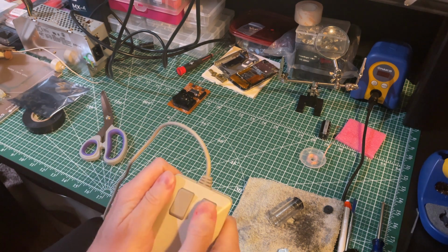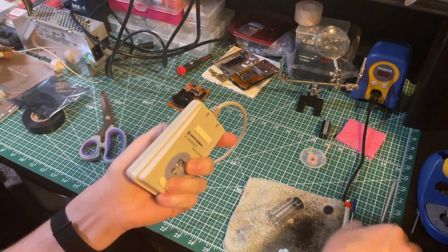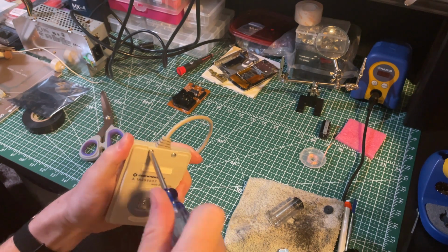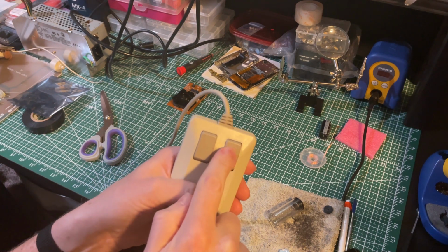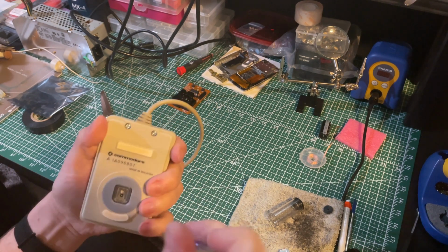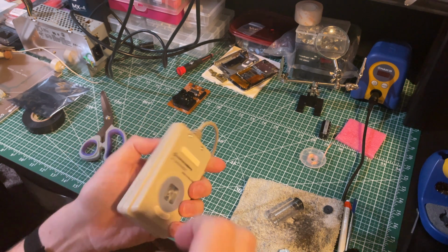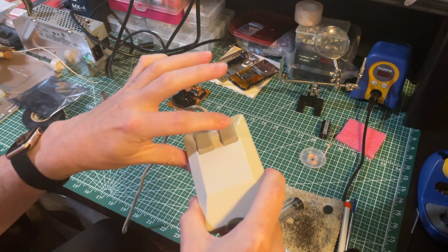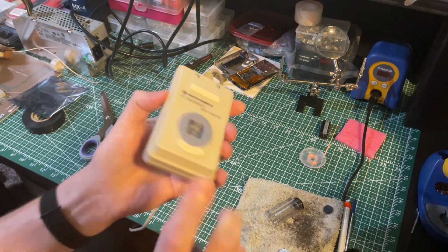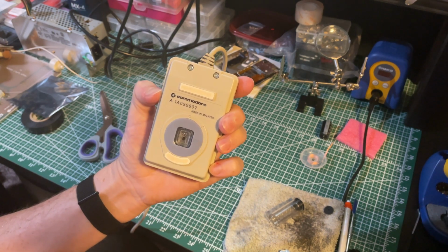Okay, this one works. That one is almost impossible to depress, so maybe the cable got stuck in there. Okay. Both buttons now seem to work. No stickiness. This is in place, so let's take it back over to the Amiga 2000 and try it out.